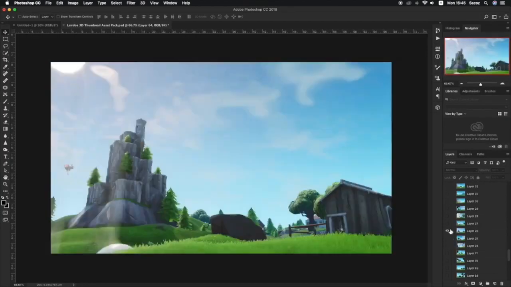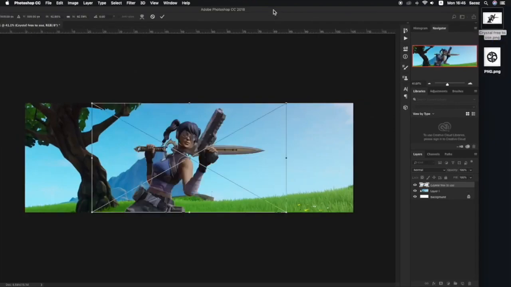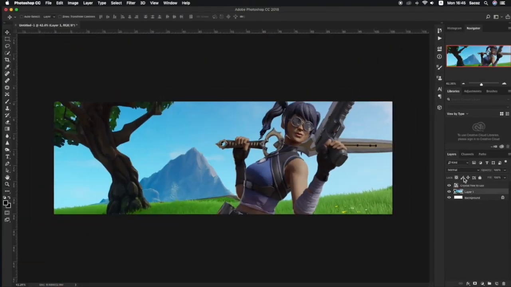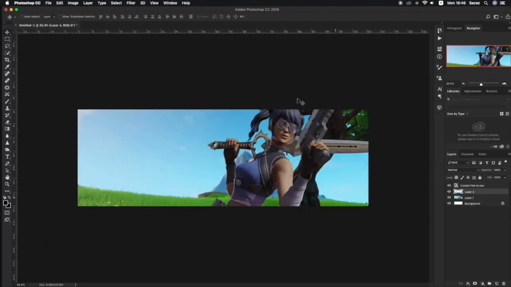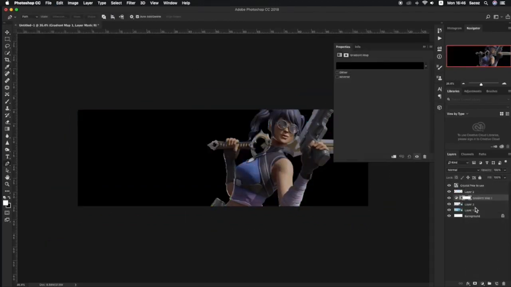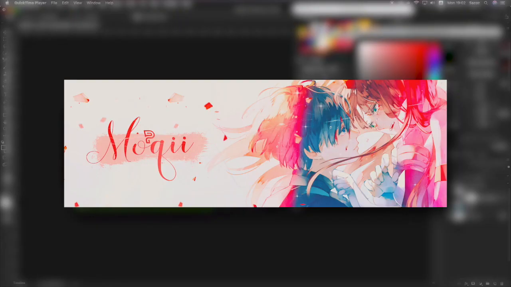As Fortnite is in a black hole, maybe when you're watching this video it might not be, I have no idea, but I've had to turn to making anime stuff. So I made a header that I thought was pretty cool, and I wanted to make a tutorial on it.